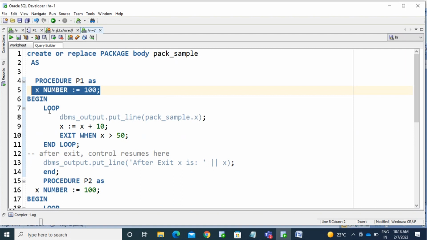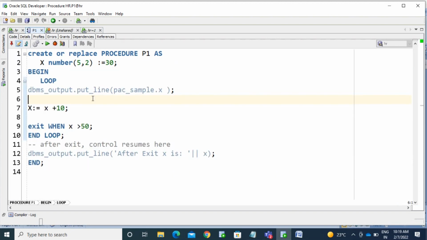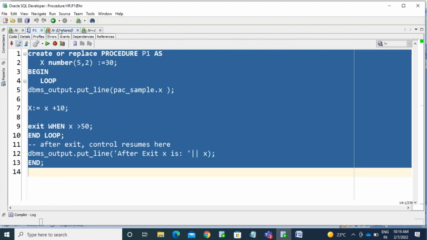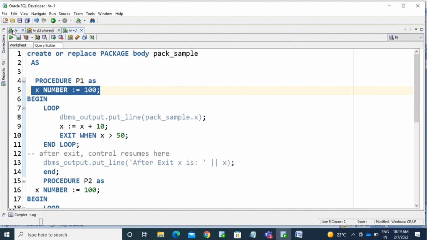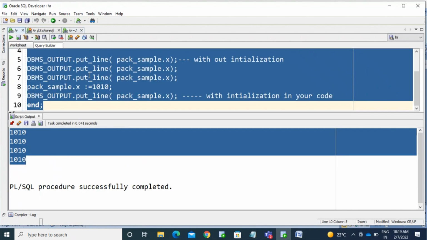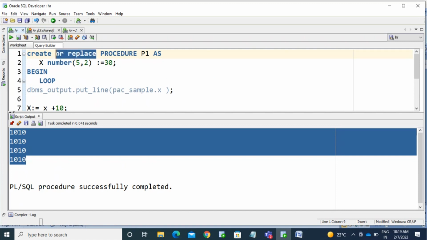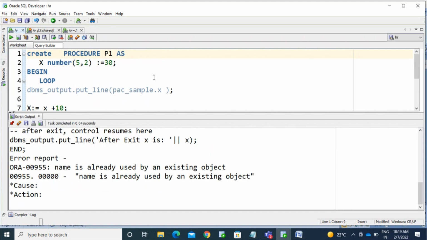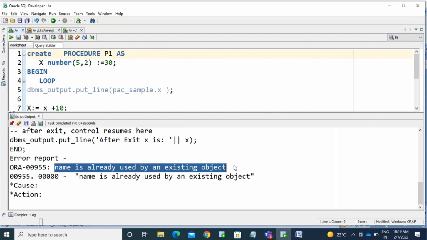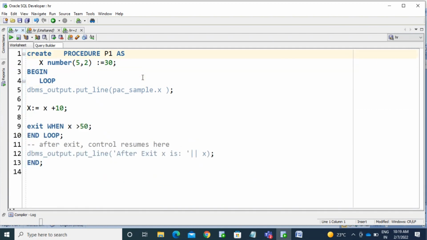So meaning you can declare multiple procedures with the same name. ఓకే, సో ఏం చేస్తున్నావు ఇక్కడ, క్రియేట్ ఆర్ రీప్లేస్ ప్రొసీజర్ నేమ్ అంటున్నాం. ఇది ఏం చేస్తుంది, రన్ చేసిన ప్రతిసారి ఇట్ రీక్రియేట్స్ దట్ ఆబ్జెక్ట్. ఓకే, ఇఫ్ యూ రిమూవ్ ఆర్ రీప్లేస్, it shows name is already used by an existing object, because we removed OR REPLACE.